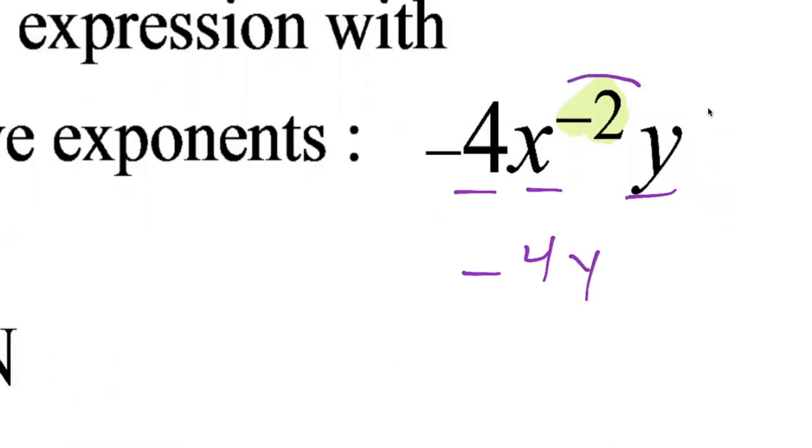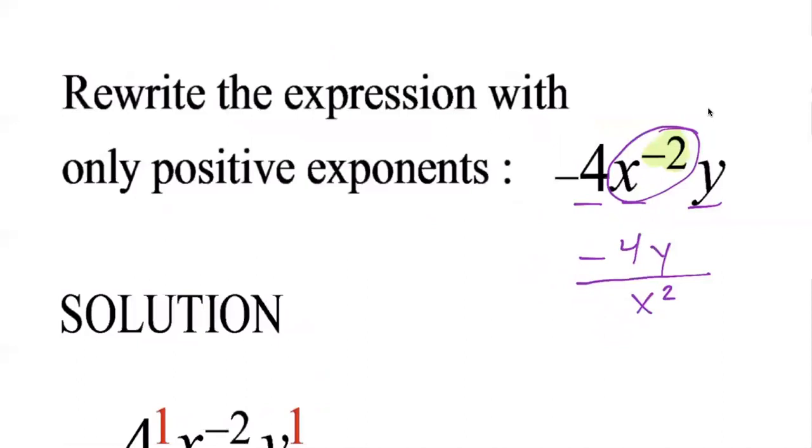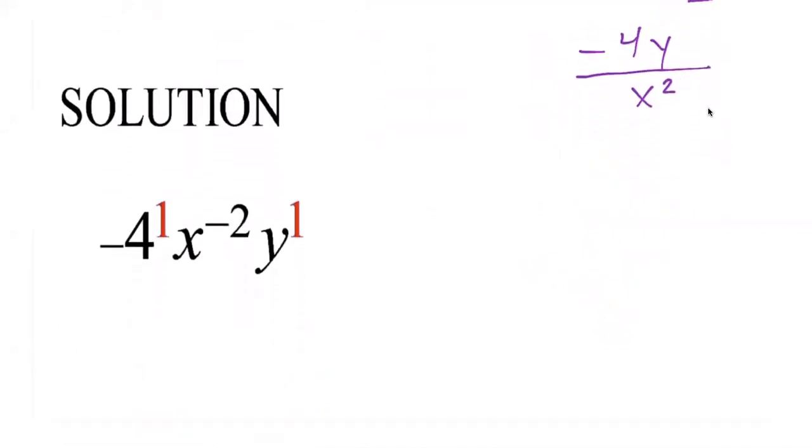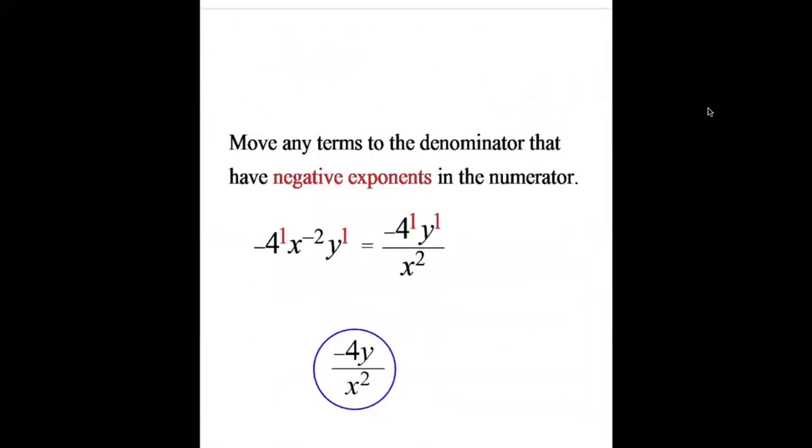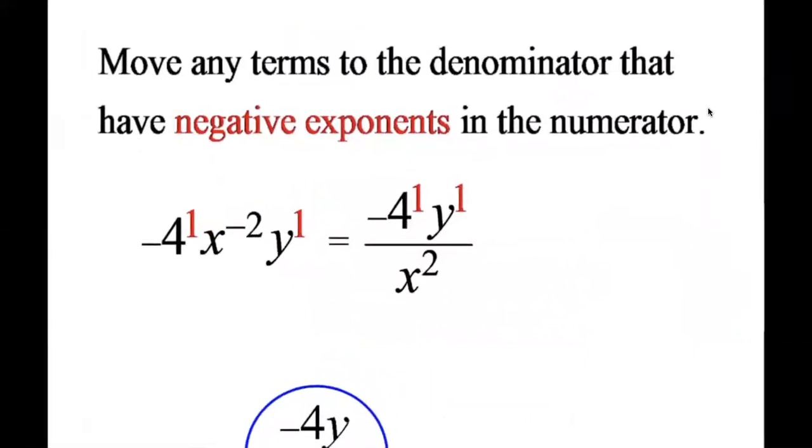But what do we do with negative exponents? Well, typically we move them to the denominator. You'll notice that this was not set up as a fraction. So in this particular case, you'll have to make it a fraction and you'll have to put the X squared in the denominator or the bottom. Again, you will notice that the ones that did not have an exponent have an exponent of 1 listed, and you only move the negative exponents. You will notice that the X squared ended up on the bottom.